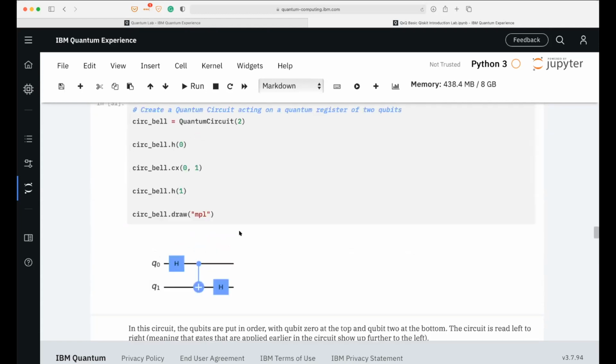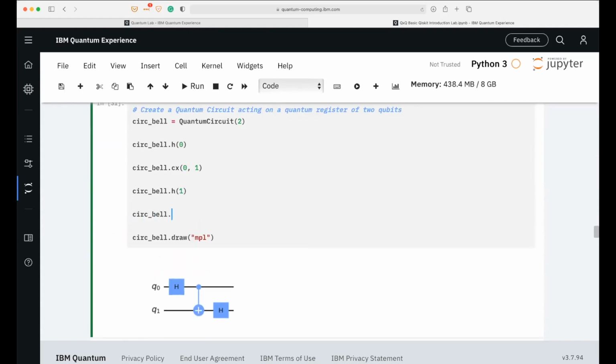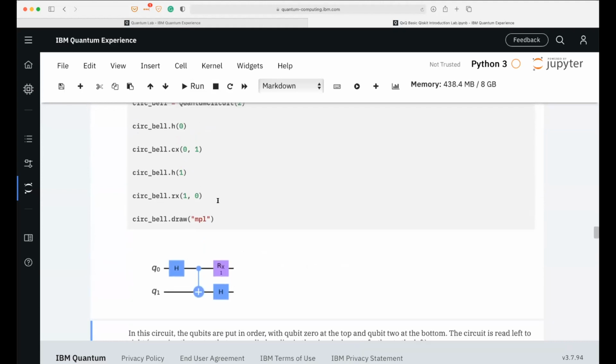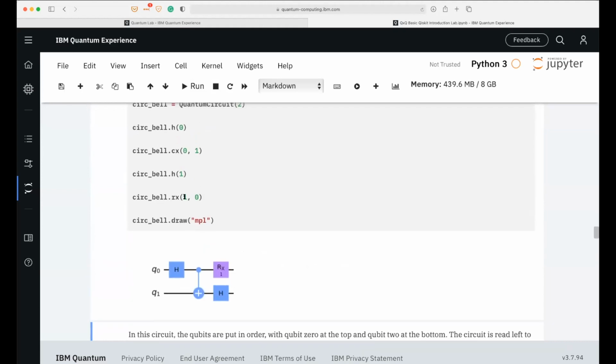You can actually just go ahead and try it. So if I do circ bell dot maybe RX, now an RX gate, I'm going to have to tell it which qubit. I'm also going to have to tell it the angle. Yeah, so I'm not exactly sure what the syntax is supposed to look like here. So this might give me an error. Oh, no, it doesn't. Okay, cool. Okay, I see. So yeah, I guess for an RX gate, the way that this works is you would pass the angle of rotation as the first argument, and then the qubit you want to apply it to as the second argument.